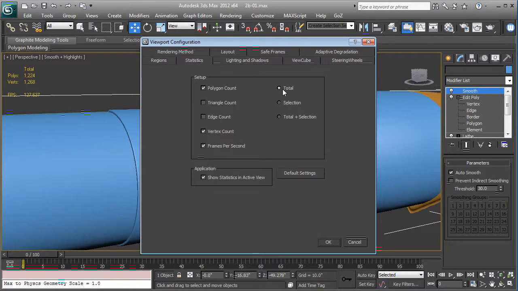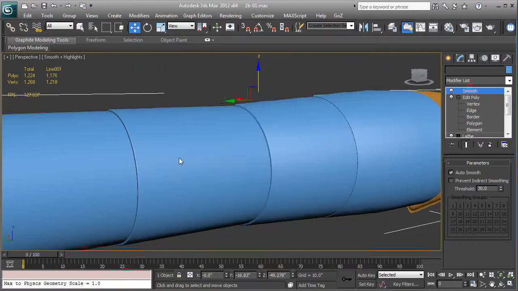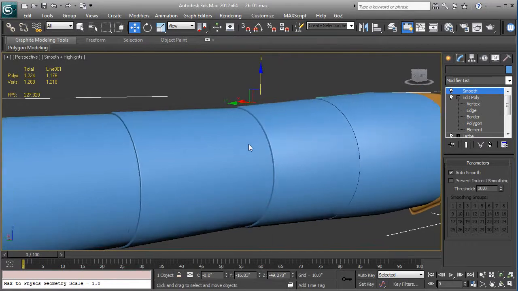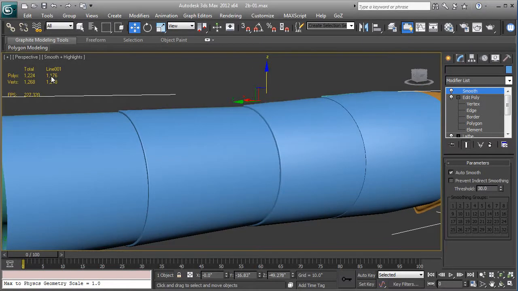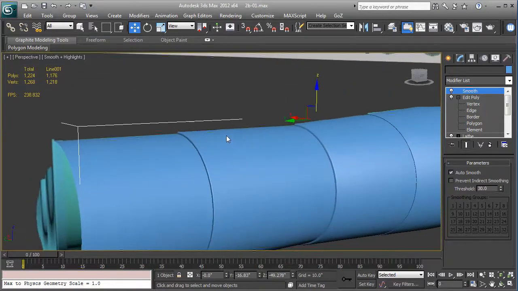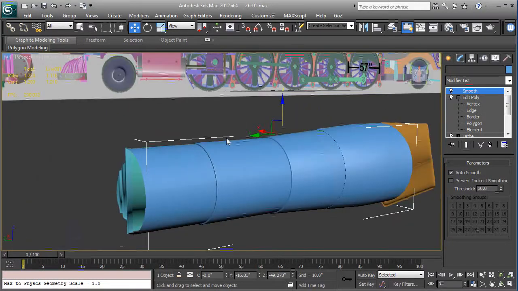It usually tells you the total only. And what I like is total and selection. So as I have more models, I can select the model, and it'll show the total poly count and the poly count of the selection. So I'm going to turn that on. And in this case, it's not a big deal. 1176 is the amount of polygons. So the difference between 1176 and 1224 is when we add in the blueprint and anything else we may have in place that would influence the count.